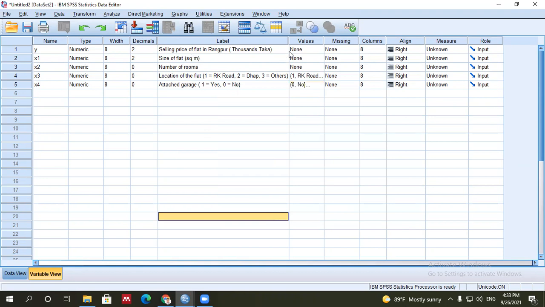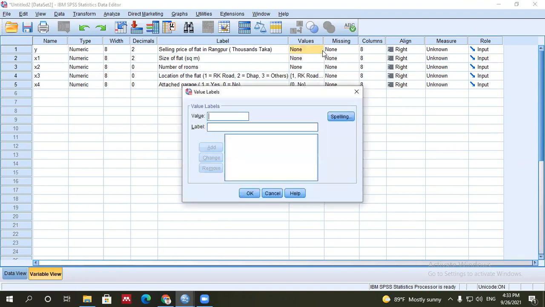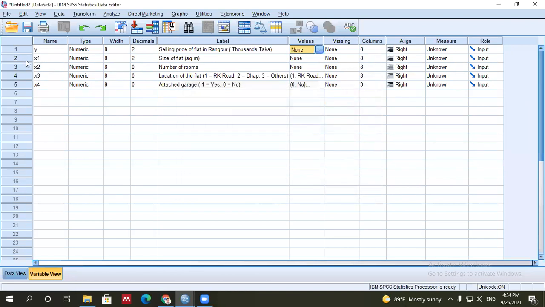So what about this one? Do I have to write something here? Tell me quickly. No, sir. What about this variable? 1000. This variable? No, because there is no predefined class.